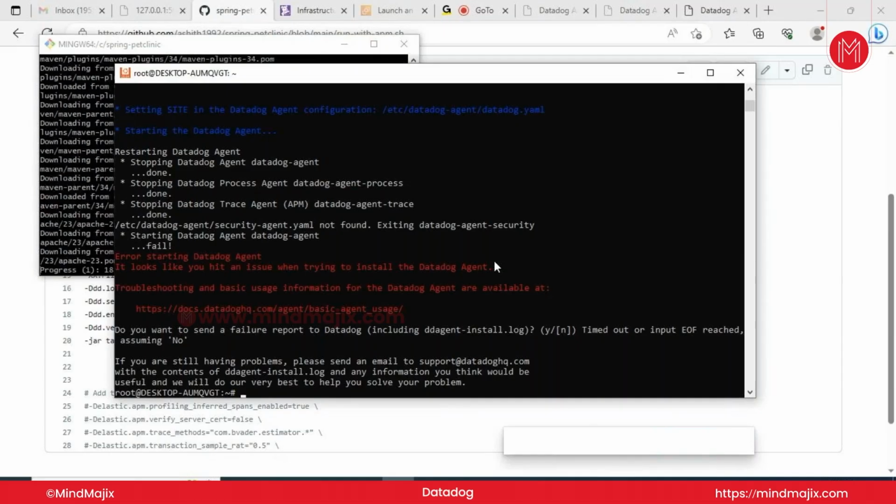I got an issue while trying to install the DataDog agent. Go up. Security agent YAML not found. What is that?